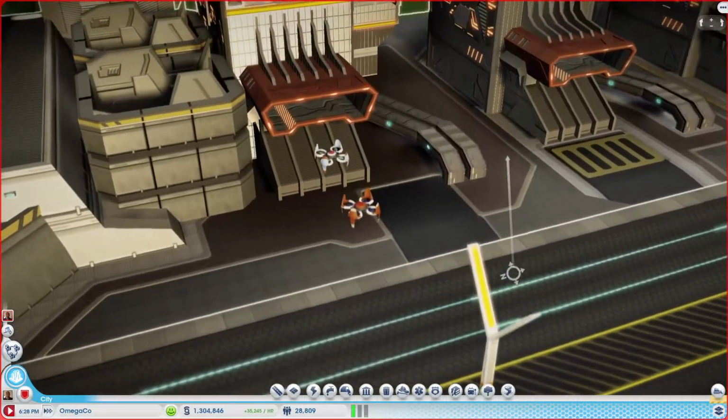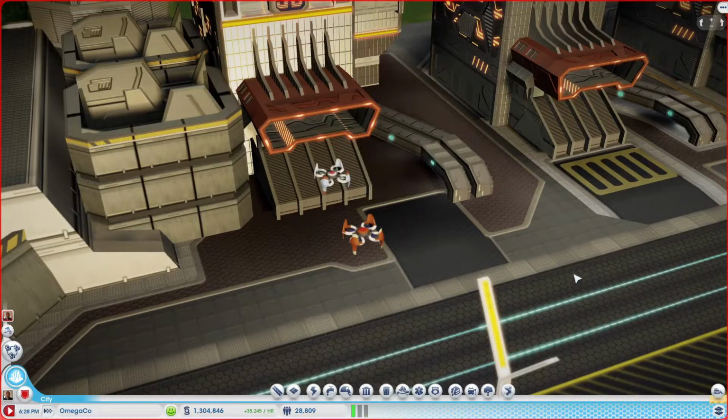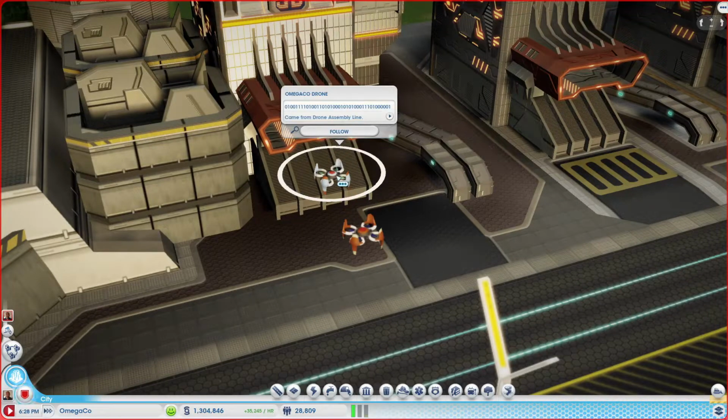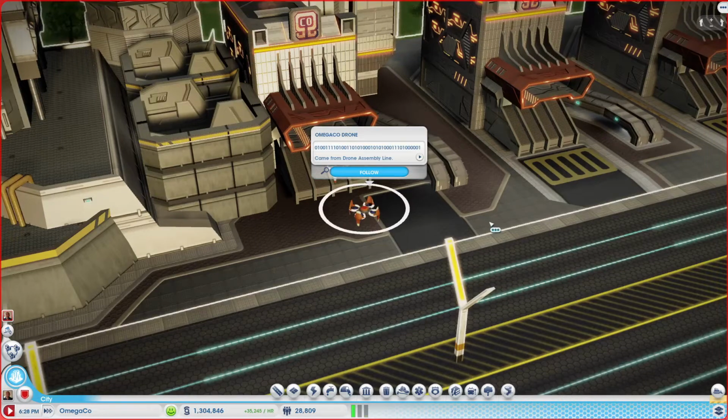All right, so there are our first set of drones. So now what the drones are going to do, the residents of the city are now going to not have to leave their home to do some shopping. Once we get drones, it's going to allow the residents to get Omega from a commercial location and have it delivered to the home.